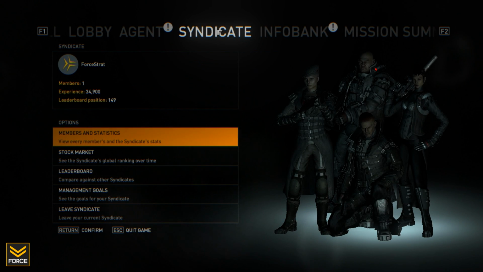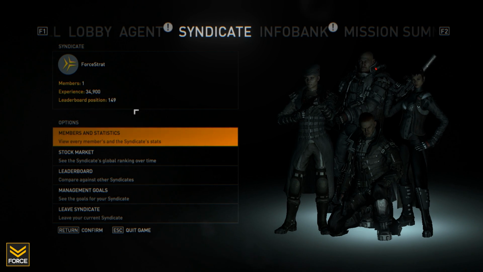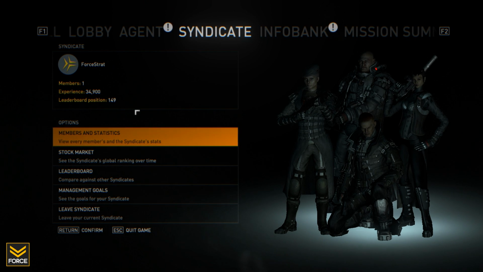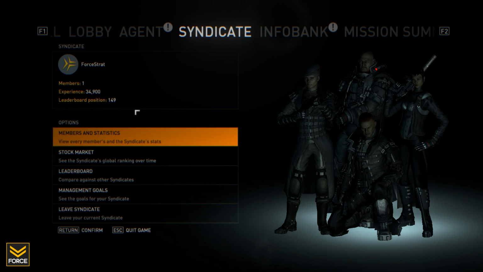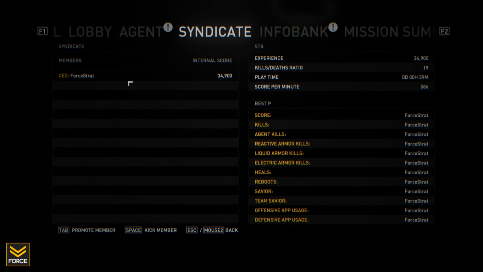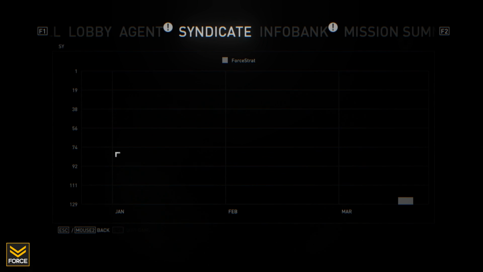Syndicate. Syndicate is essentially a guild as far as I'm concerned. You have members, there's experience, there's total experience, there's also your position on the leaderboard. I am a single person, and I'm 149th currently on the Syndicate leaderboard. Force Strat, or FSG, is the name of my syndicate. If you'd like to join, let me know. You can take a look at members and statistics. I think I might actually keep playing this game, so if people would like to join, feel free.